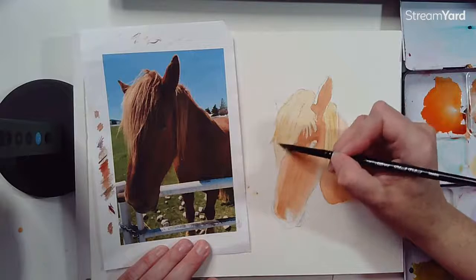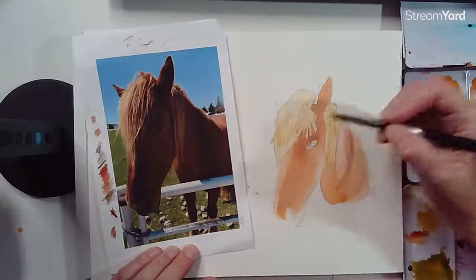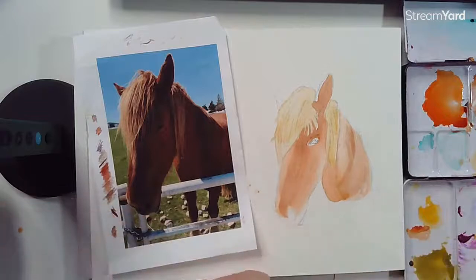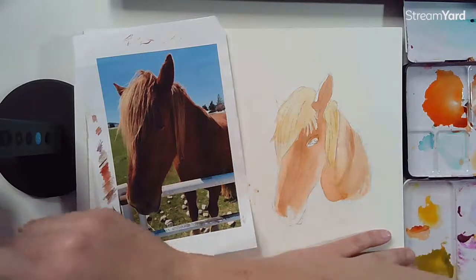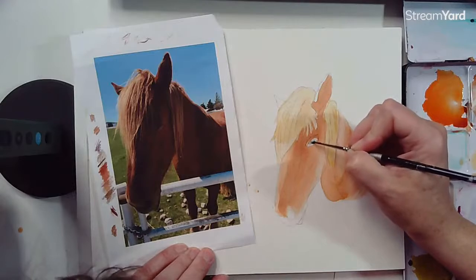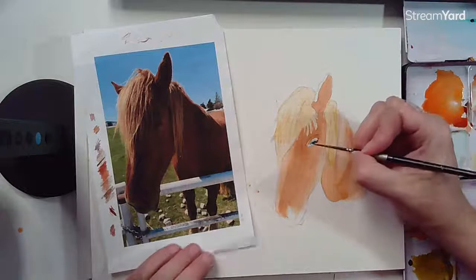Also, if you have a yellow ochre here, you could also use it in this hair area too. So I'm going to let that dry for a minute. I'm going to get a smaller brush here because I'm going to work some color into this eye. I have a mixture here on my palette that's sort of a navy blue color. You could use a Payne's gray, you could use a black. I would water down my black a little bit just because you don't want it too dark. You want to be able to create some highlights in the eye, even though they're really minimal. So I'm going to use this. The Sodalite color is the same as a Payne's gray. And I'm just going to paint that in there.